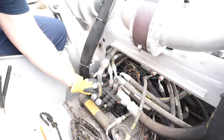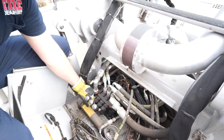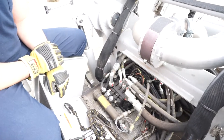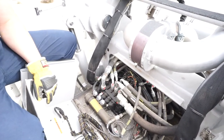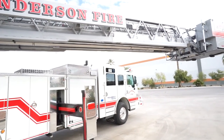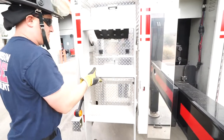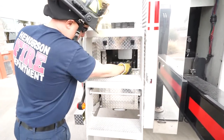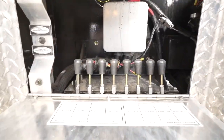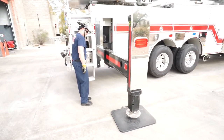Manual control levers for the aerial are located in the step compartment on the turntable. Manual control levers for the stabilizers are located behind the right side rear steps. A spotter must be used at all times when utilizing any manual control levers. When operating the aerial, the spotter has to ensure the ladder cannot strike the cab, chassis, or enter into any unsafe condition, as these levers bypass all interlock devices. When operating the stabilizers, the spotter ensures no personnel are in the travel path of the stabilizers so that no injuries occur. When operating the manual control levers, there are no interlocks and the only thing keeping you from causing serious injury or catastrophic collisions is thoughtful planning and prudent operation.